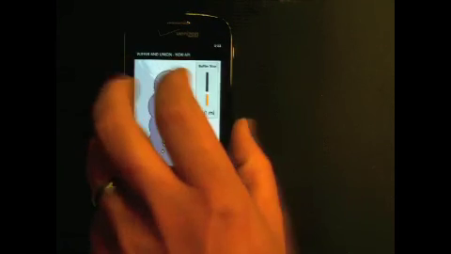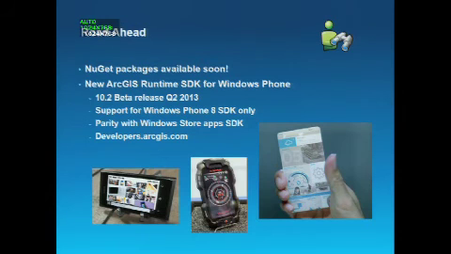All right, good stuff. Okay, so we'll wrap up with a little summary. So the road ahead. What are we looking at? Well, if you're looking to get involved or get started today on developing with Windows Phone, you can use the current Windows Phone SDK that's available. We're going to make some NuGet packages here shortly. So if you want to be able to integrate and start using those shortly, very easily with the NuGet Package Manager in Visual Studio 2012, fantastic.